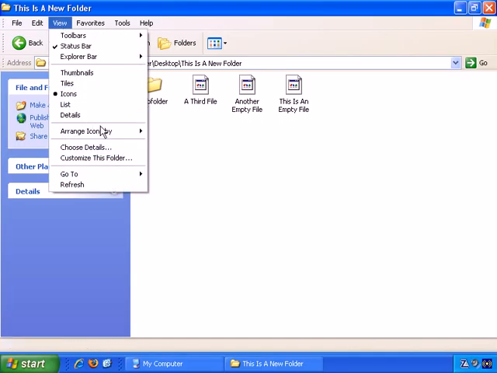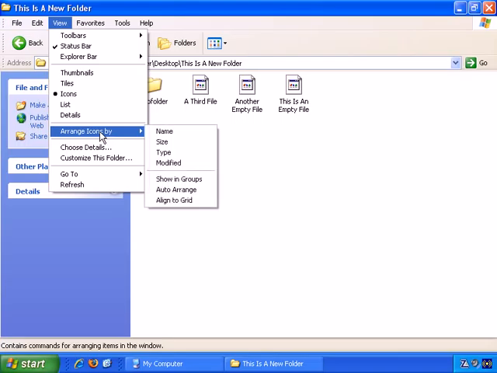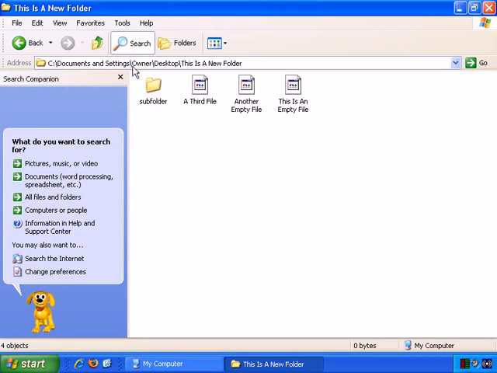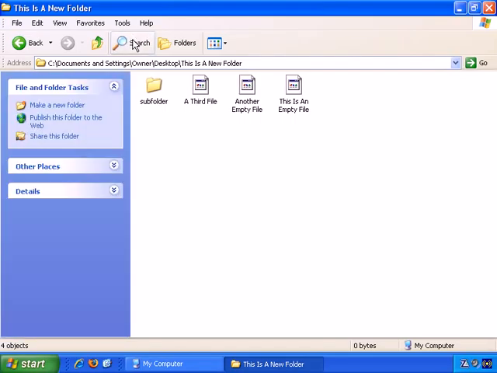Among other options in the View menu, you can arrange icons, and this is very similar to how you can customize the desktop. You can arrange icons by name, size, type, and so on, even auto-arrange. And then there are some other further options available through the toolbar. I won't go into too much detail on these now because they'll be covered further in later videos. For example, there's a search feature, which is useful because it allows you to search your computer when you can't find the exact files and folders you were looking for. Click that to get rid of it.